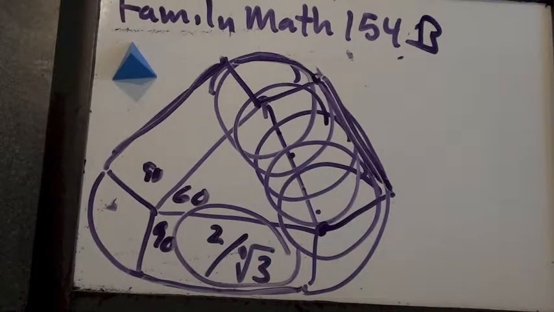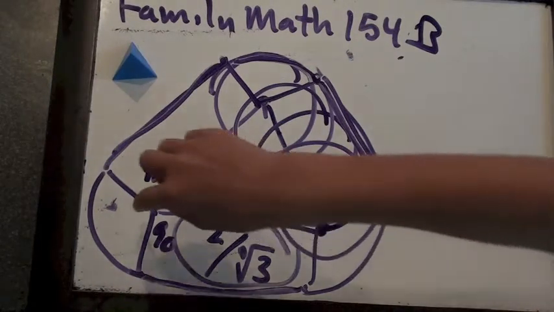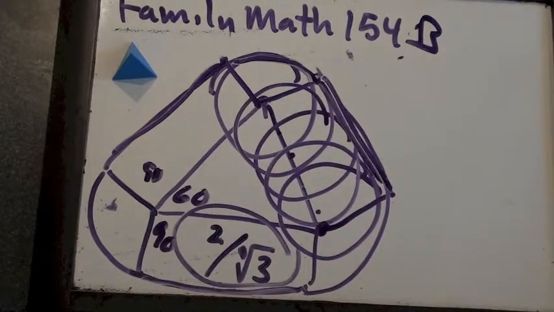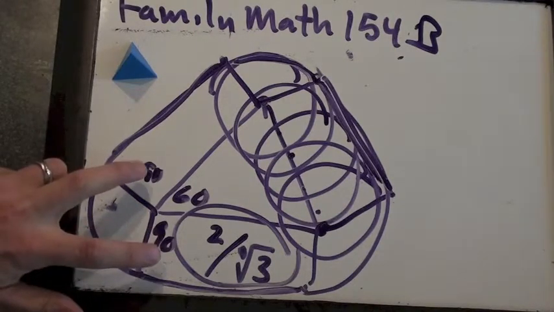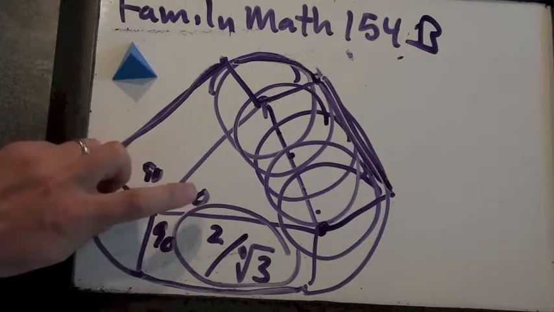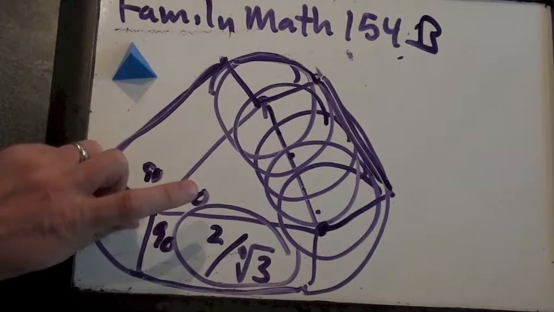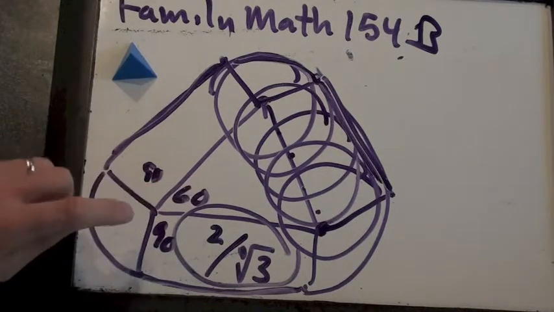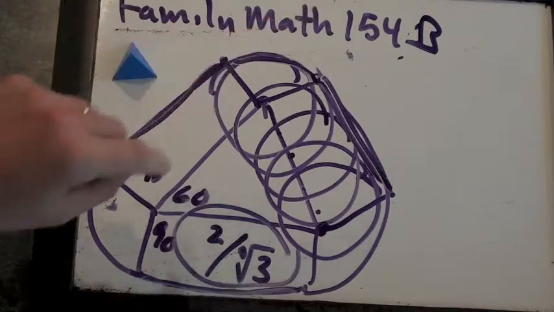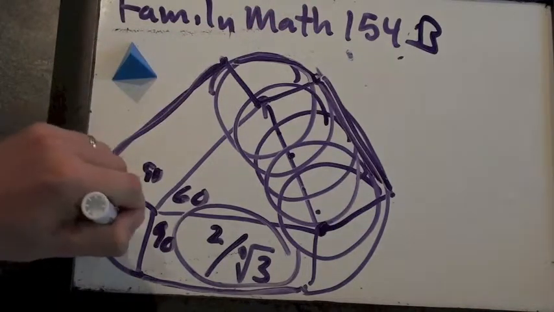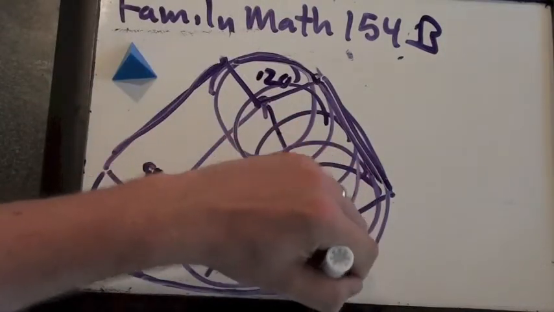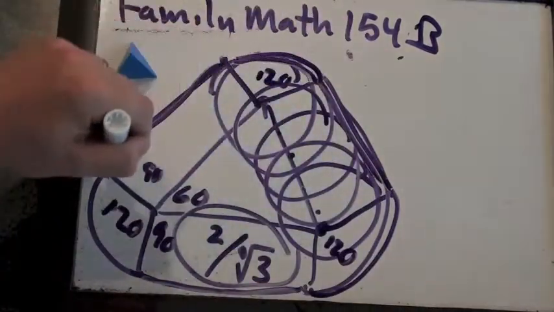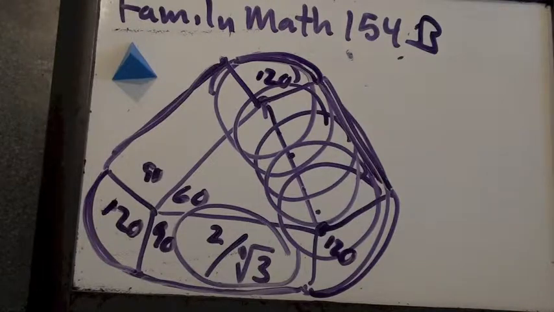Well, we could draw a circle around it, because angles in a circle add up to 360. What's 90 plus 90? 180. 180 plus 60 is what? 240. And how much more? Can you tell me? I think it's 120 degrees. Very good. 120. This is 120. That means this is 120, and this is 120. So all 3 of these little arcs together have an angle of 120.